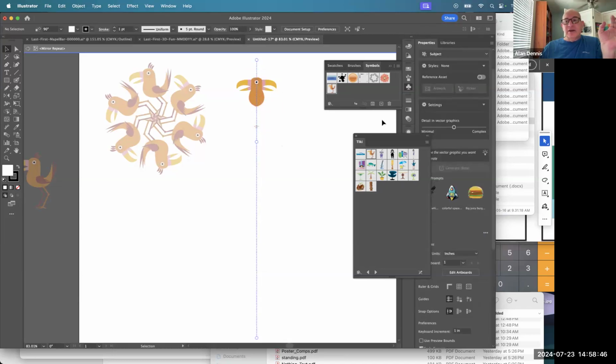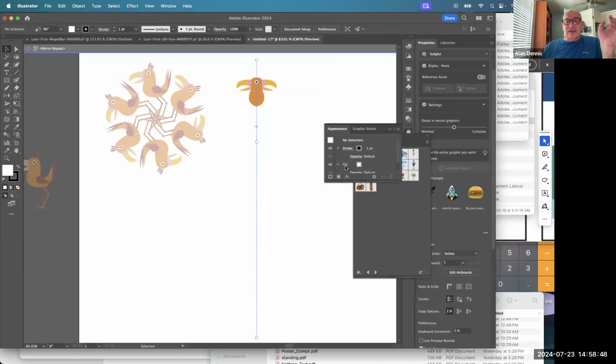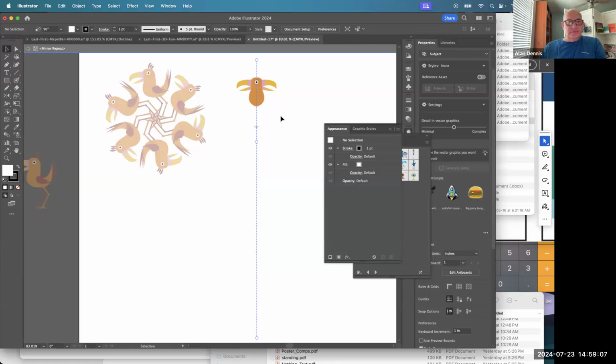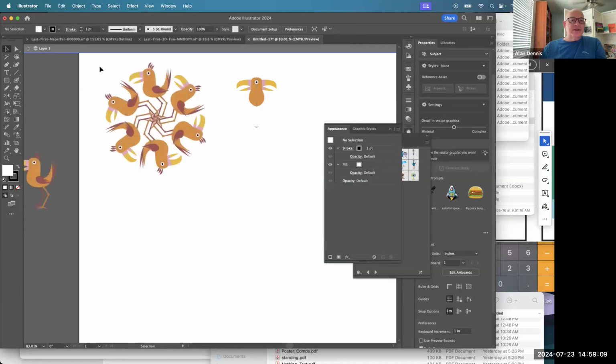That's pretty fun. If I go to my appearance panel, you'll see that it will tell you that I have to have it selected. I'm in the default.